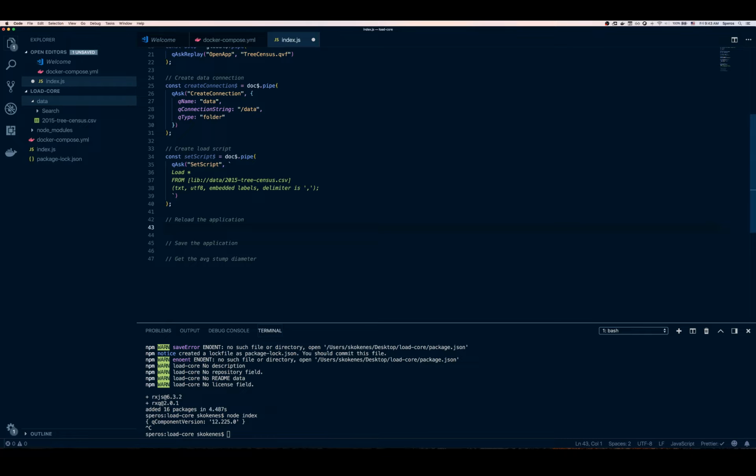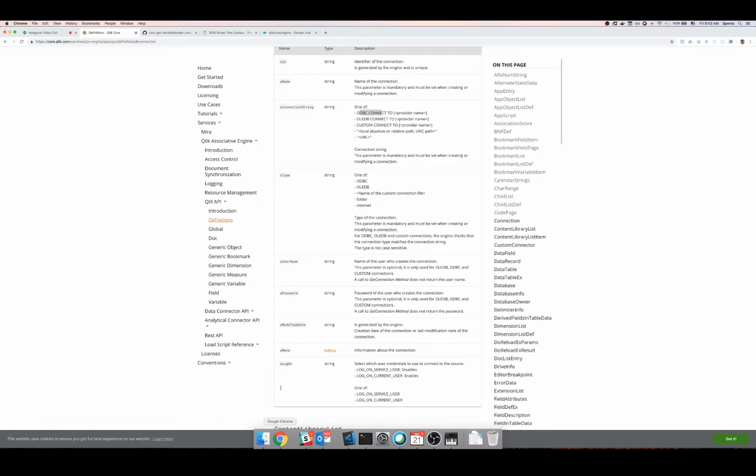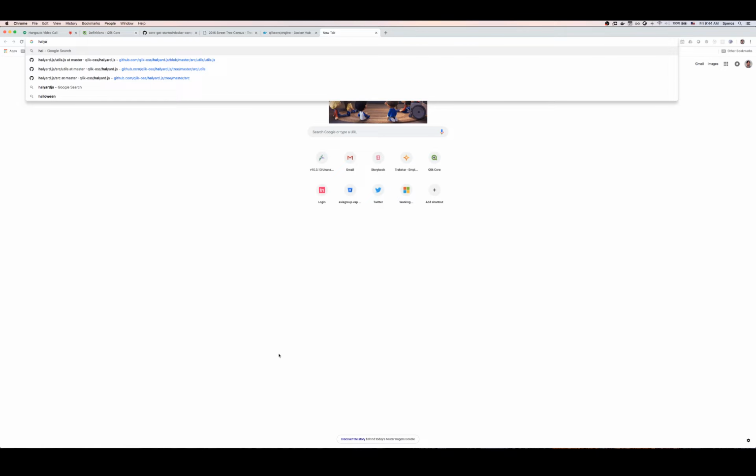Just really quick, what you might notice as you go into the getting started documentation for Qlik Core is there's a library there called Halyard, which is meant to be an abstraction of some of this, easy for developers, to load your CSV into the data.